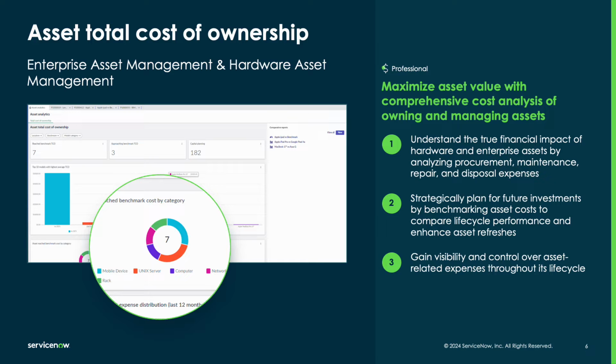So you will be able to understand the true financial impact of your enterprise assets by having that analysis of procurement, maintenance, repairs, and disposal expenses. You're also able to strategically plan for future investments by benchmarking asset cost to have that comparison with the lifecycle performance as well as enhance your asset refreshes. Lastly, you're able to gain visibility and control over all of your asset-related expenses throughout its lifecycle.